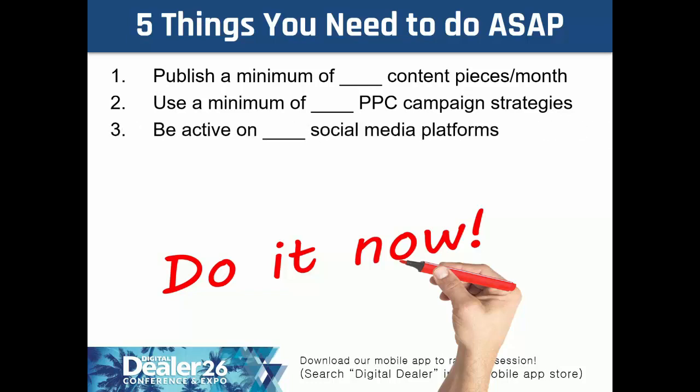Social media we just spoke about. You really want to decide how many social media platforms you want to be active on. It doesn't have to be all of them. You really don't have to be everywhere. You just want to think about how many resources you have to allocate to it, and where your consumers are. In the auto space, I would imagine the majority are on Facebook and Instagram, but Twitter's important, and LinkedIn is important too. It just depends, again, where in the consumer journey you want to reach people and with what content.